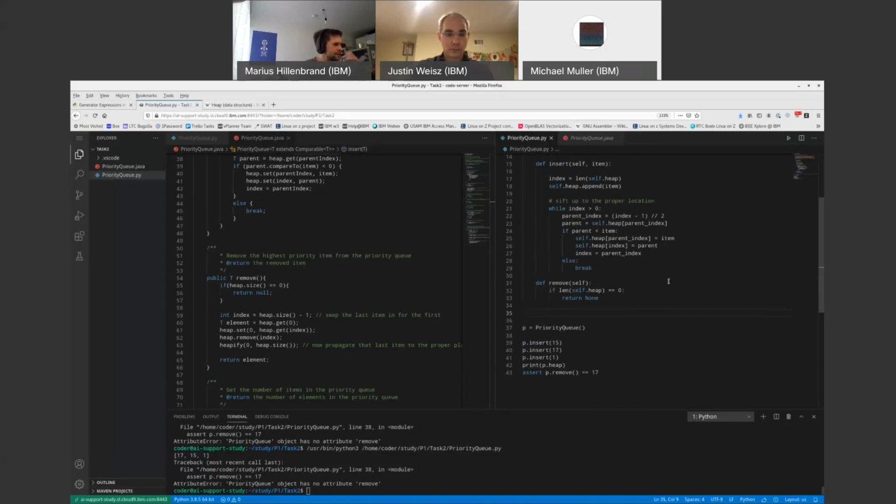So that's going to look a bit different in Python. Take the last element of the heap, like that, slicing.